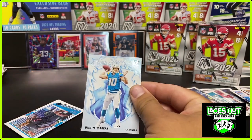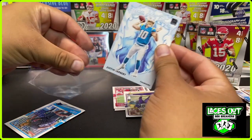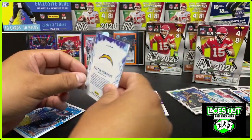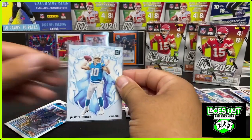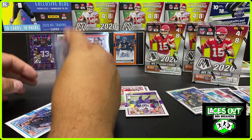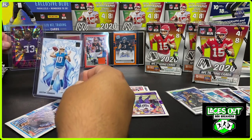We got a couple of rookie cards behind that, but let's go ahead and take care of this right away. Get this thing sleeved up. Wow, what a great beauty. Great pack. Here it is, Justin Herbert. Well, Tim, I think officially you're doing great with this package. Nice. Who are we taking down? We got to move someone. I think Mr. Cook. Yeah, I think so.